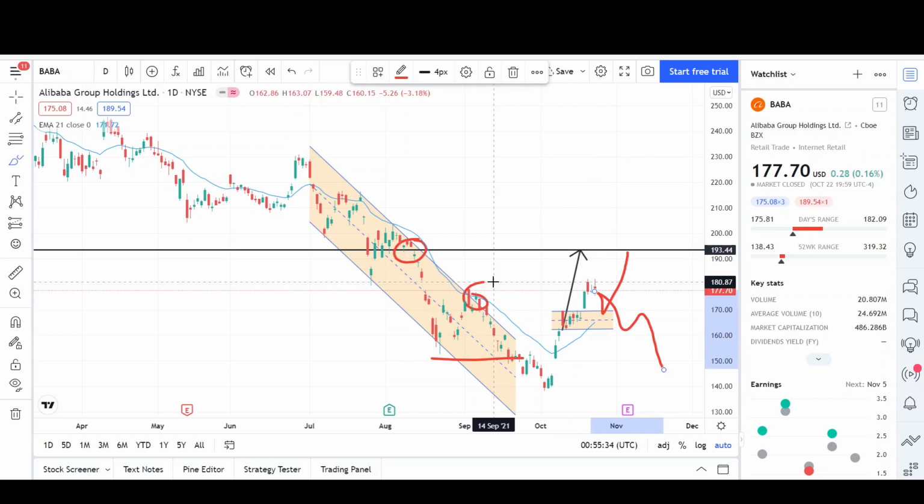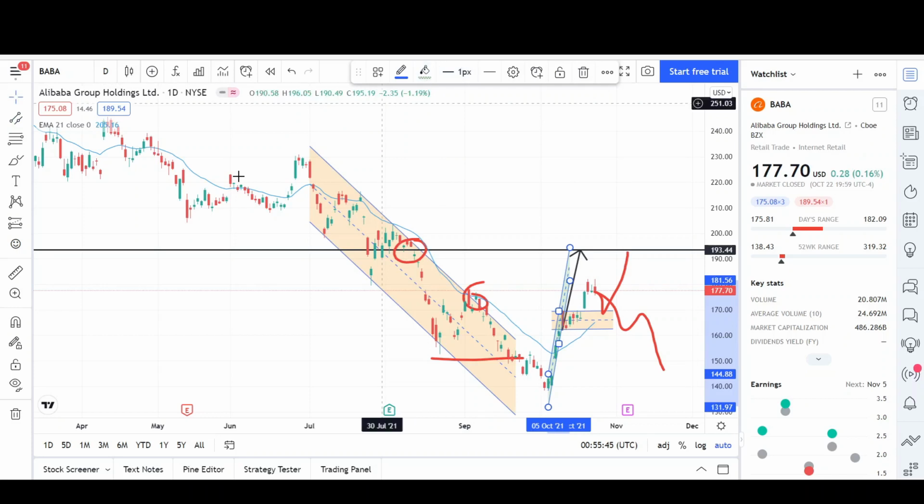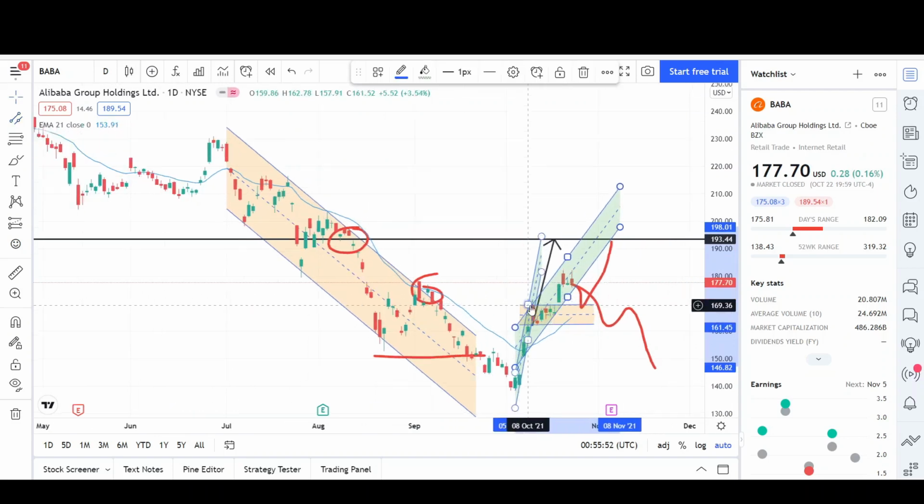So that's pretty much everything I see on the daily chart. We could possibly make a spike and channel up. So this was the spike up right here, and then let me show you guys with the yellow channel, the channel right here. So we could be making a spike and channel up. Let me zoom in a little closer.